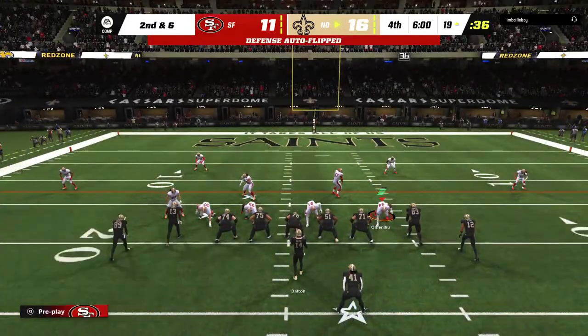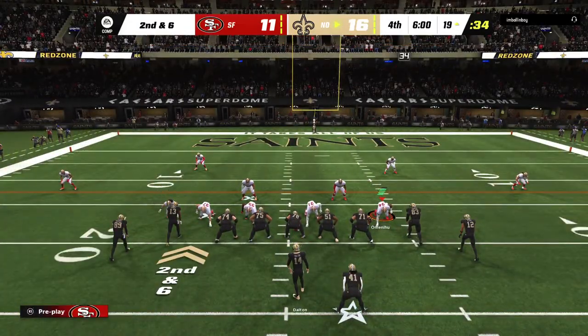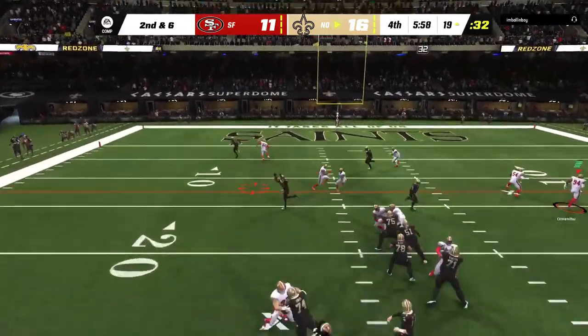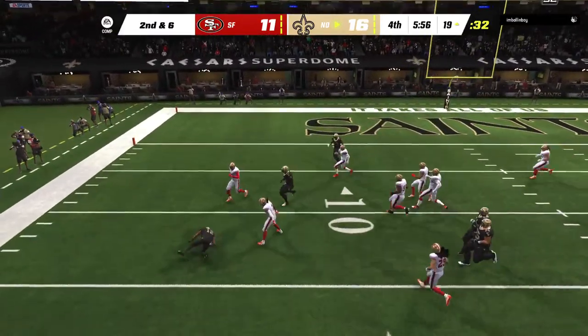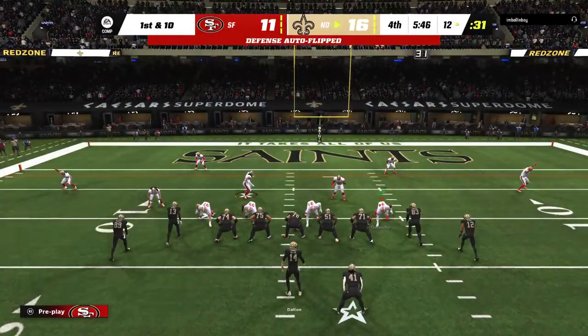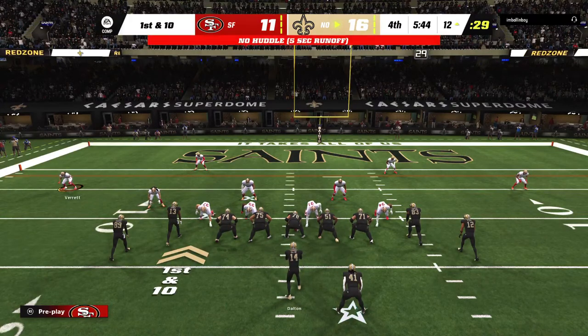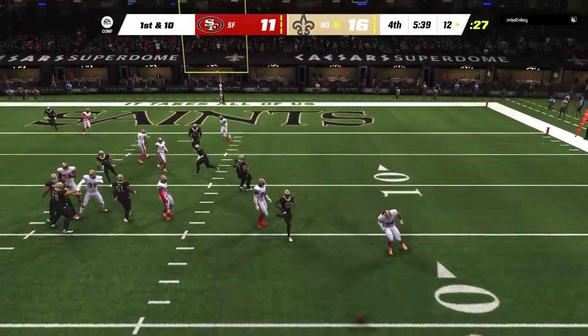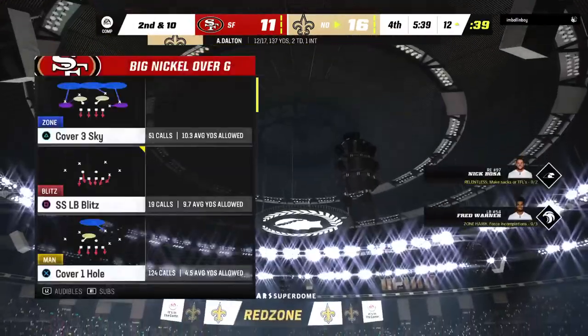Now a 2nd down and 6. Here's Dalton. The pass caught by Olave. And they've got this down to about the 12-yard line. From down at the 12, it's 1st and 10. Now Dalton. A quick throw there, going to be batted away and incomplete.